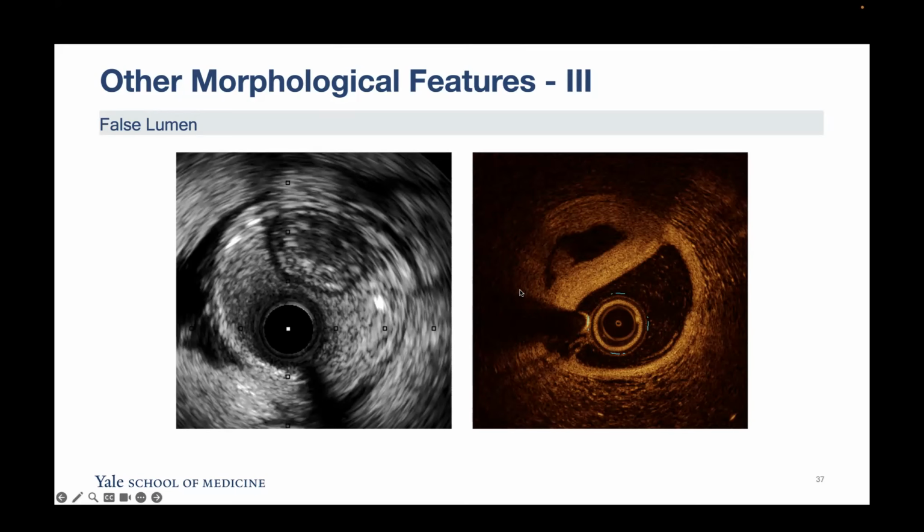And what is nice about those pictures is that this is much more common in CTO, but this right-hand case here was not a CTO case. This was a regular lesion. I had one of my fellows, by the end of the year, just wire the vessel, and I said I'm going to come in a minute. While I was scrubbing, when I got in the room, the fellow was pale, and he says, Daniel, I just wired the vessel, I lost flow, and everything is sluggish. So it was weird, and the lesion was actually very focal. I don't know what he did, maybe a forceful manipulation of the wire. So he dissected the plaque and exited extraluminal.